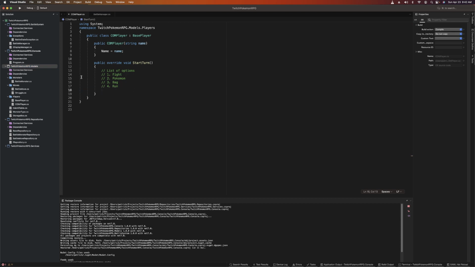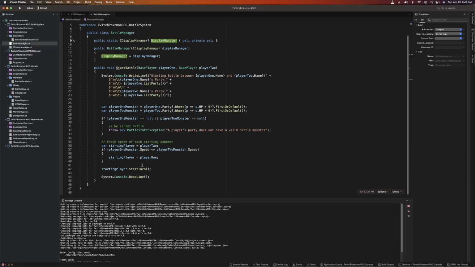So what we need to do is maybe provide actions or something here. I guess we can make a new utility. What should we do? Should display manager head down to models? I don't think so. How about in here? I don't know. I'll think about this more.